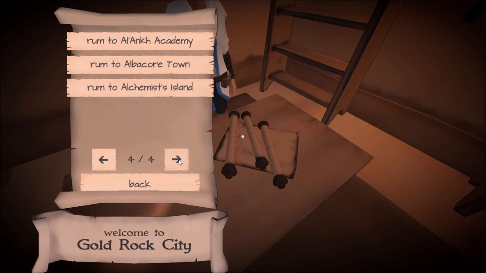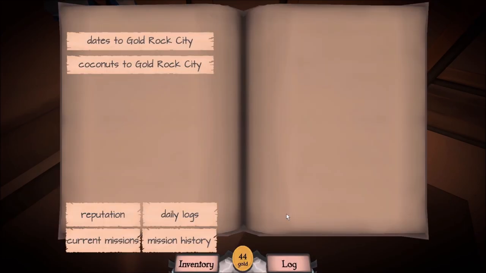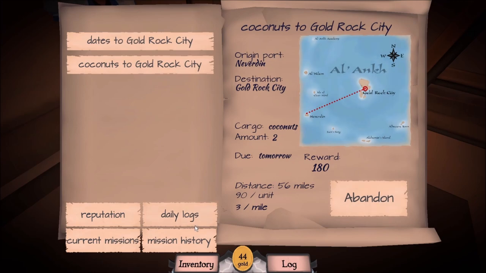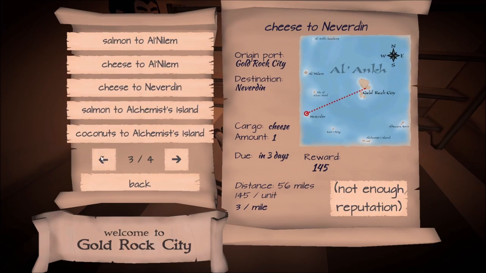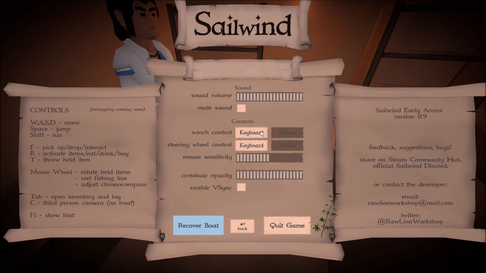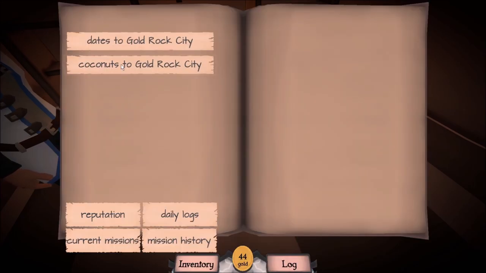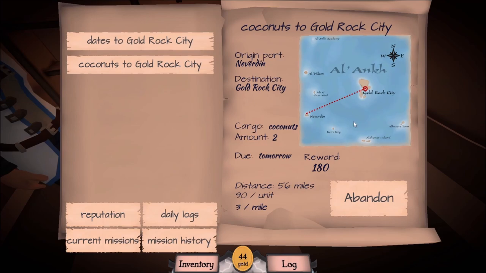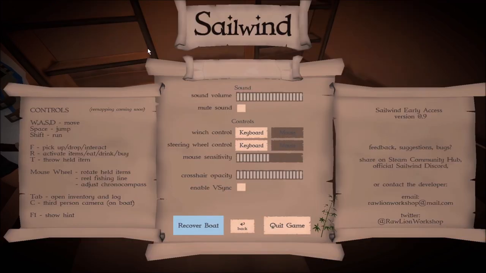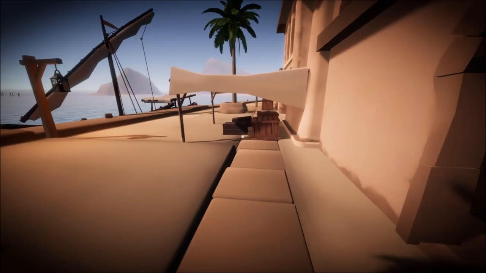This is taking a job. I don't want to take a job. I want to go to log. Is it go to log, maybe? Then you do. No, I don't want to abandon. I want to give it in. I want to hand it in. How do you hand a job in? It should say complete, hand in. Where does it say? It doesn't say. It says daily log, mission log, current log, reputation. Not abandoned, I want to deliver. Well, I'm going to try and find out how you hand in the job, because it doesn't seem to be working.